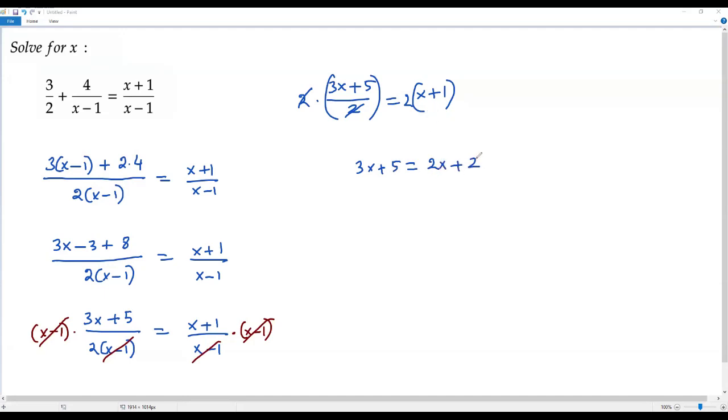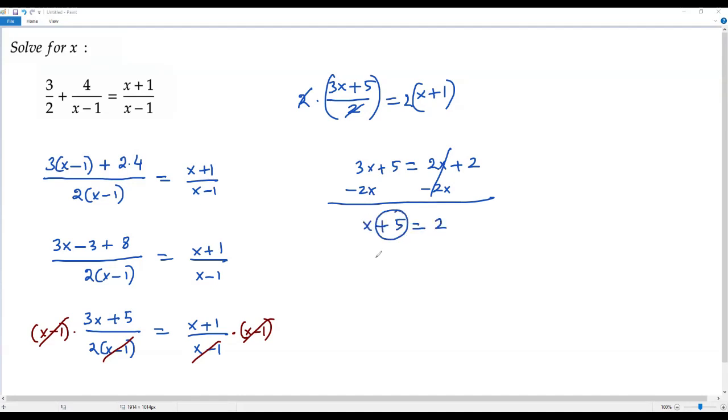Okay, now we have to solve for x in this equation, but the variable x appears on both sides of the equation. If I want to solve for x, I have to get rid of the variable on one of the sides. Now let me get rid of the variable on the right side. For that, I have to subtract 2x from both sides. So this +2x and -2x will cancel out. When I combine 3x and -2x, I'm just getting x + 5 equals 2.